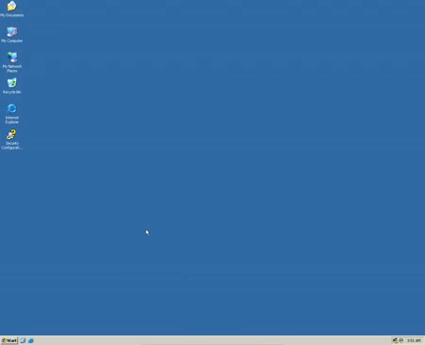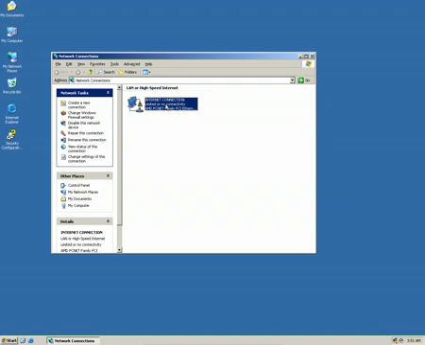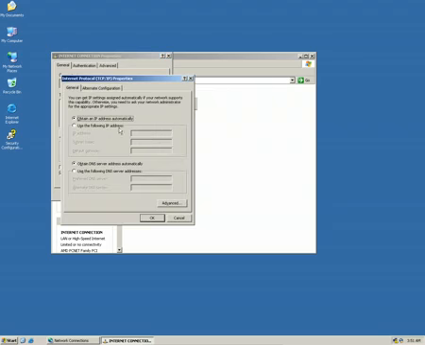Now, first things first, we gotta set up a static IP address. I'm gonna go ahead and right click on my network places, and let's go to properties. I'm gonna go into my NIC card, right click, and go to properties. As soon as you see the settings, I'm gonna click on TCP/IP, then click on properties. Now we're gonna have the option checked for static IP. So let's put on the static IP that I'm gonna use.